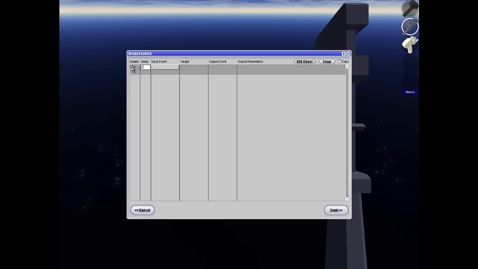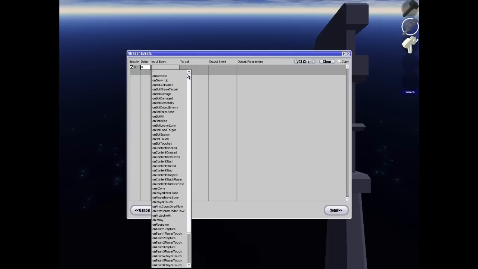So we're going to want to have this checked here, and this is the delay part here, which is measured in milliseconds, and it is how long it takes the event to activate. This is the input event. Input is what activates the event. On activate is when you click it, like use your left click without any items in hand or anything. On blown up is when the brick gets blown up, then the event activates.